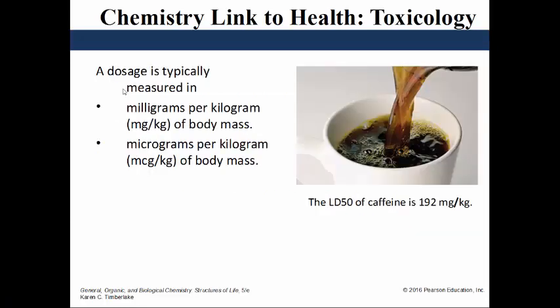Alright, so the LD50 for something like caffeine is 192 milligrams per kilogram of that person's body mass. To give you an idea of how large this quantity can be, a male that weighs 175 pounds equals about 80 kilograms. So that person's LD50 would be 80 kilograms times 192, or 15,272 milligrams. That point and beyond would kill that male that weighs 80 kilograms.